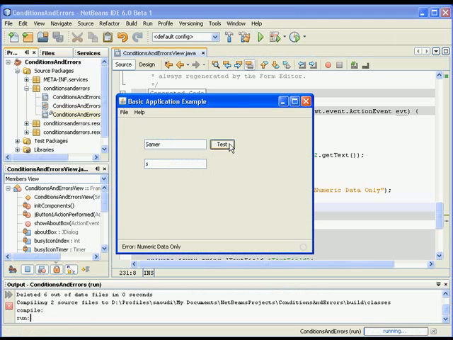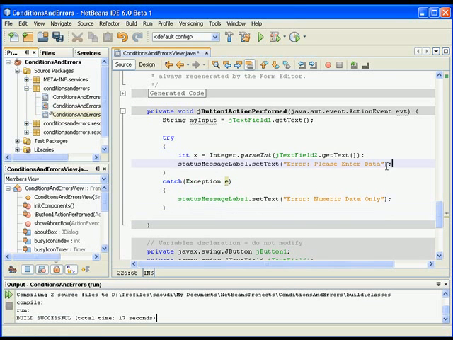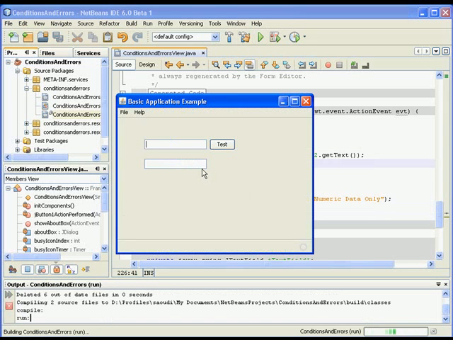So go ahead and enter something here, enter non-numeric, get the error, fix it, 3, fix the error. Notice if I enter 3.4, this is not an integer. Remember, it's trying to parse into an integer. If you're trying to parse double or parse float, then this should be okay.